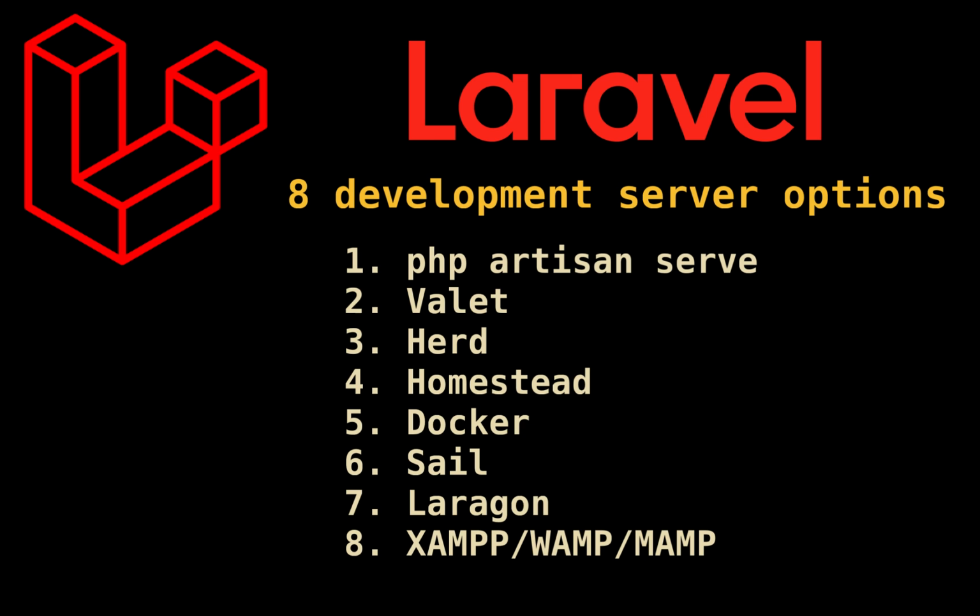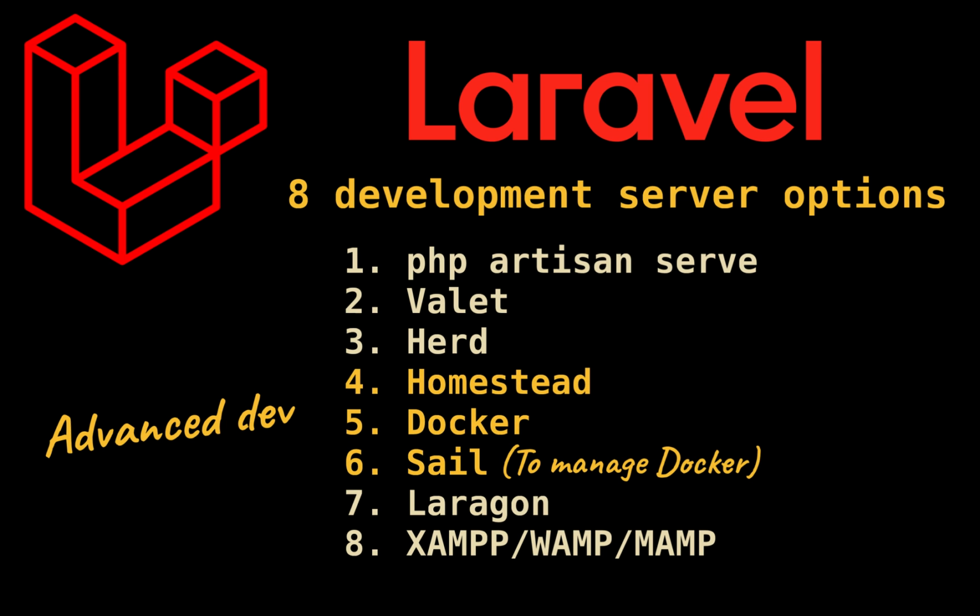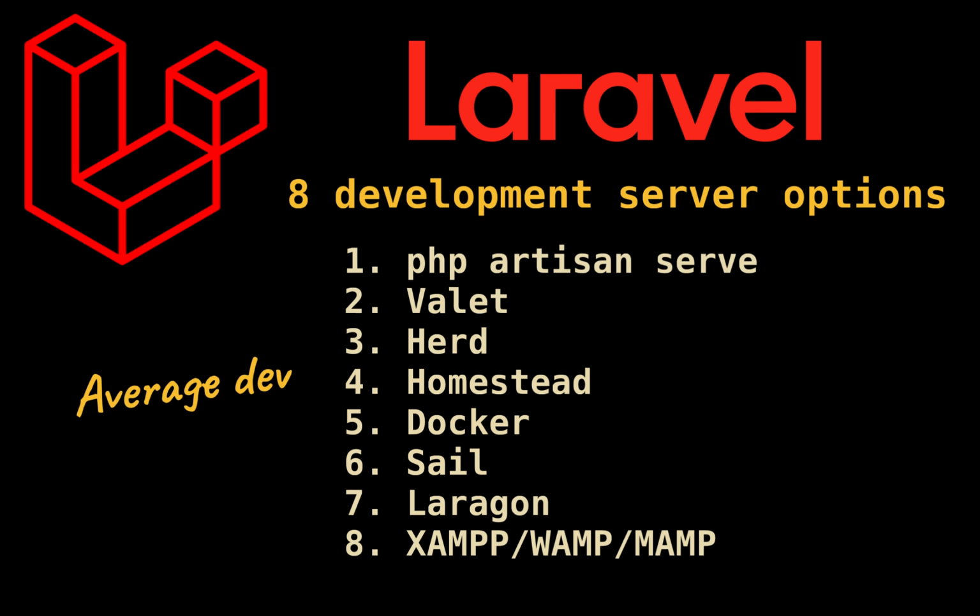So with all these options laid out, let's do some summarization and recommendations on which option might be the best for you. If you're doing a lot of advanced development, you're running a lot of applications on production, and you have advanced needs for those applications, I do recommend the Homestead or Docker route. They're more complex, but they're going to give you the most control and the most consistency with how you're running your applications. For the average developer, though, I think they're overkill, and I think a program like Laravel Herd paired with something like DB Engine is a perfect solution for Mac users. And then for Windows users, I recommend the all-in-one Laragon.